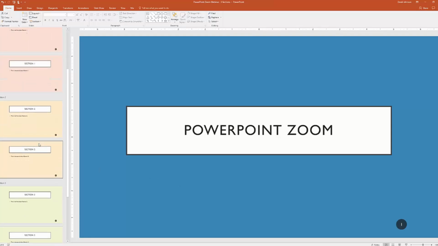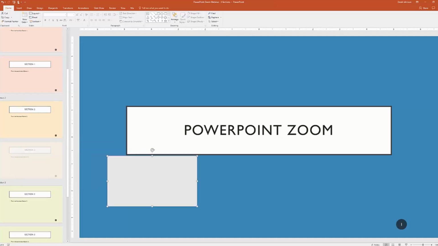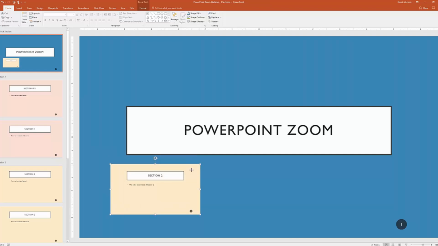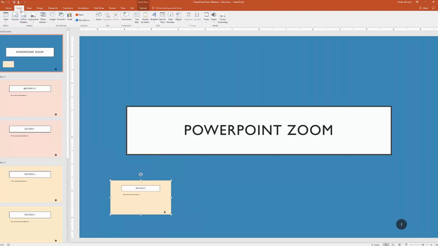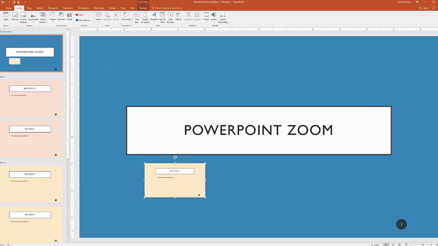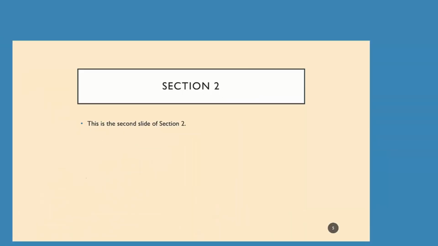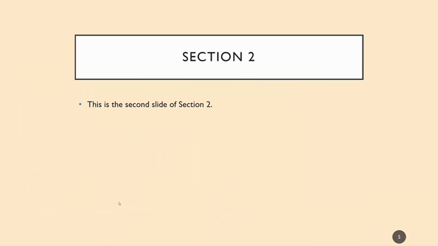So what I'm going to do here is just drag and drop. I'm going to take any slide, and I'm just going to drag it on. And that automatically creates a zoom slide here for me. You can also do this through the Insert tab by going Insert, Zoom, Slide Zoom, but I find drag and drop to be far easier for myself. So both of those work. So now that I've got this, I'm able to go into Slideshow here, and similarly when I click on it, it's just going to zoom back in.